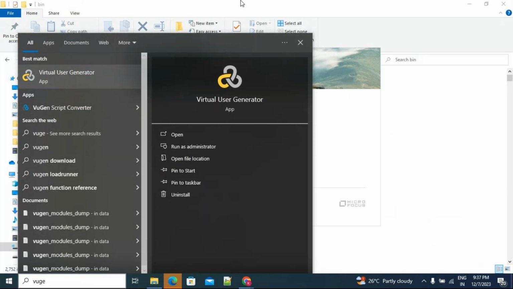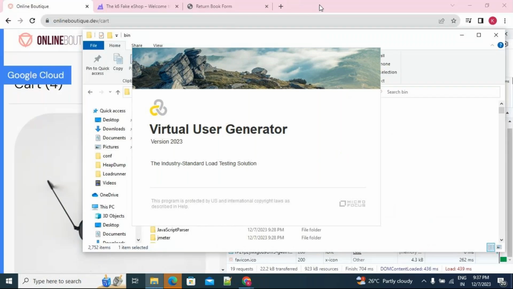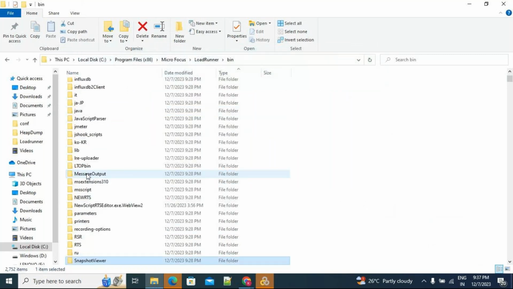So as I showed you yesterday, right, where we created the script, this is the component. In any case, if you couldn't able to search, you can go directly to this bin folder from program files and you can check it out.